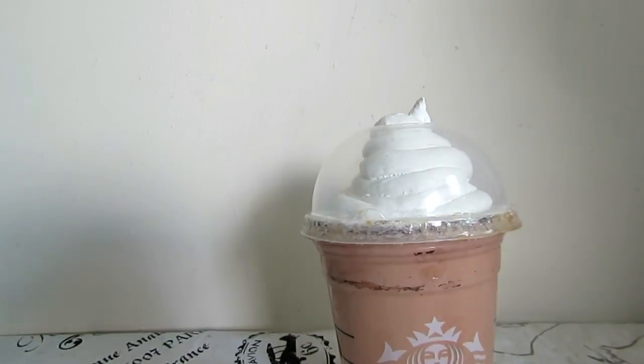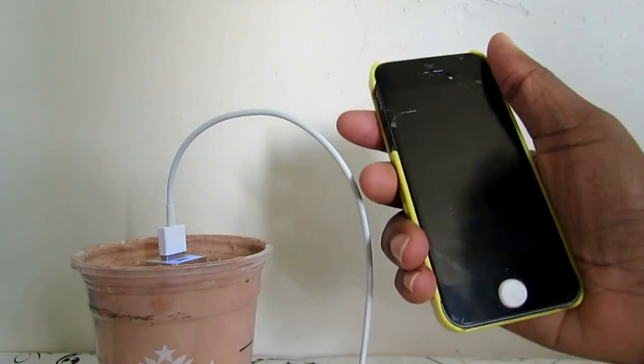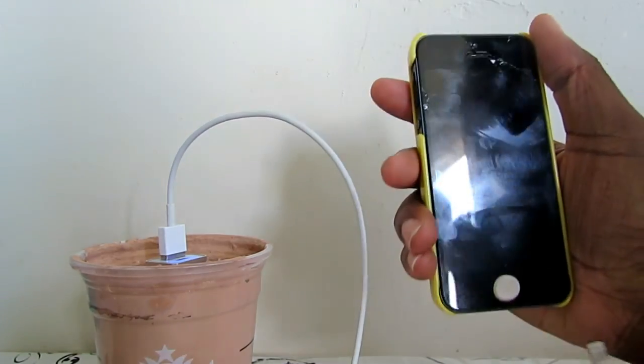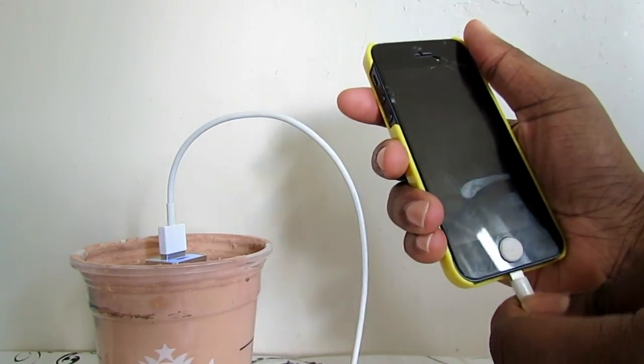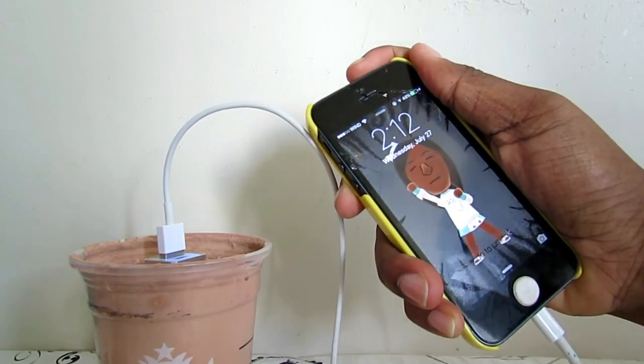Also for the cap, I did paint the inside of it white because it did kind of look messy, so I'm much of a neat freak, and this was the first time, so don't really judge. As you can see, I did paint the inside of the cap white just to make it look a bit nicer, but it does work.